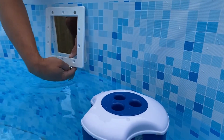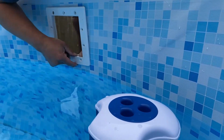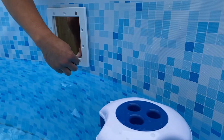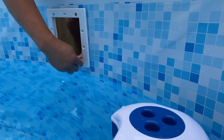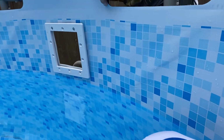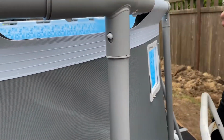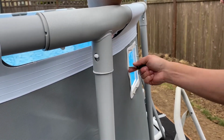It's hard to do with my screwdriver. See? Because now the frame's in the way. So maybe I'll just have to push harder. Give me a screw. Or I could do it from the backside. Here. I don't know why I didn't think of that. Apparently making the hole a little bit bigger makes all the difference in the world.